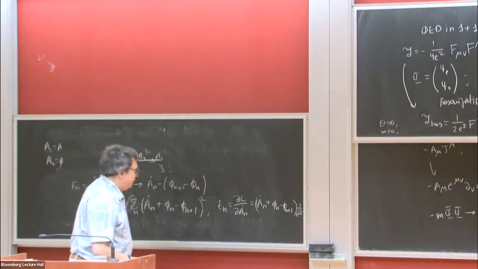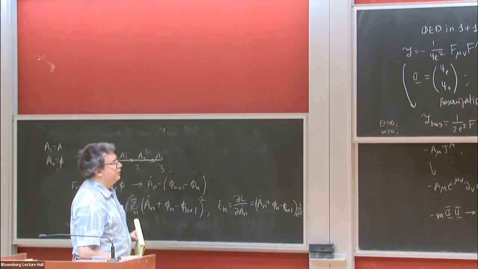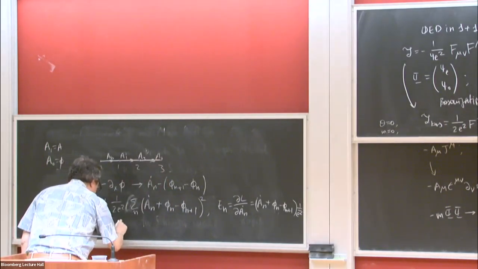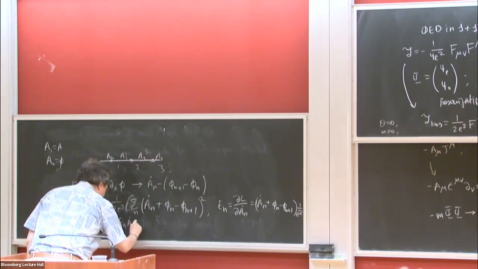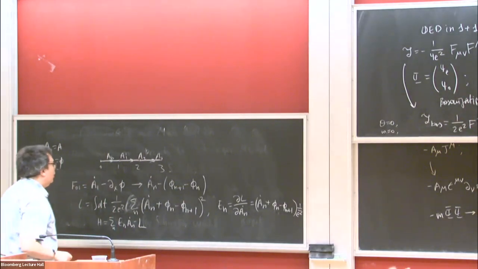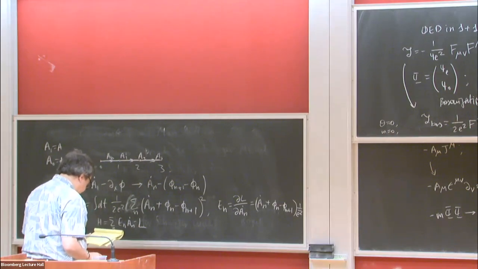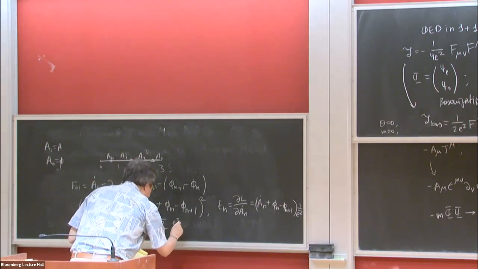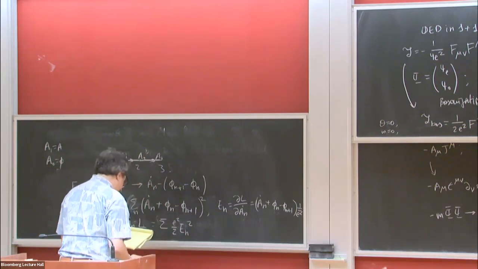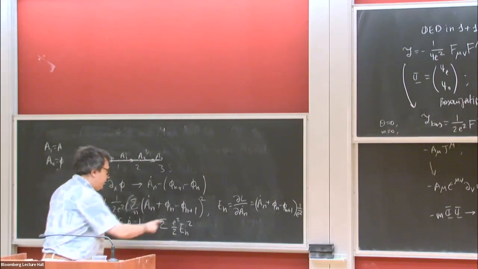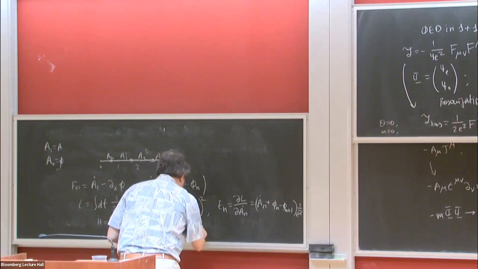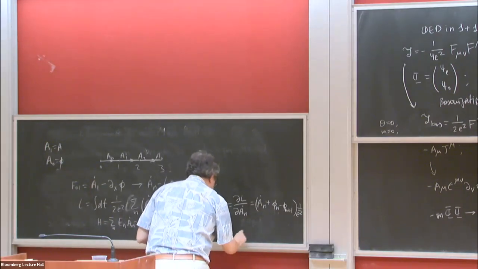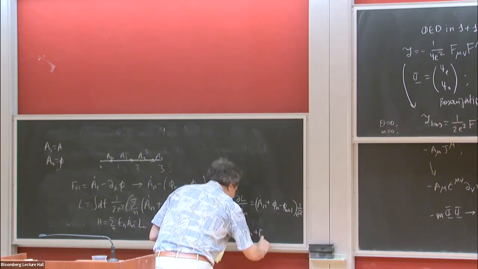Okay, so from here it's just a simple exercise to derive the Hamiltonian, right? You just write down the Hamiltonian, which is the sum over n of these momenta, E_n times A_n dot, minus the Lagrangian. And basically you get the following expression: the sum of e squared over two E_n squared. But then you get a term which is proportional to these phis. So you get a term which is plus the sum over n of phi_n times (minus E_n plus E_{n-1}).